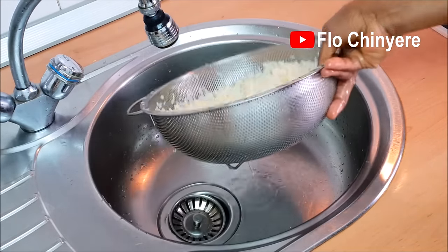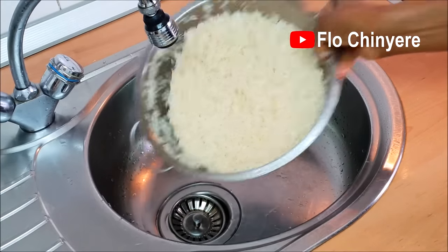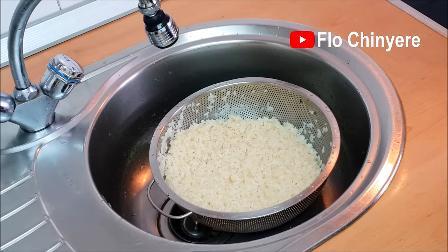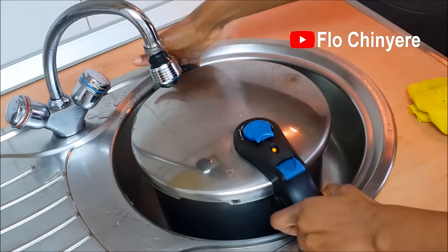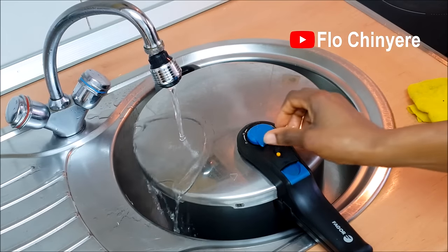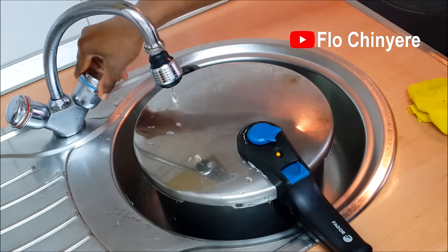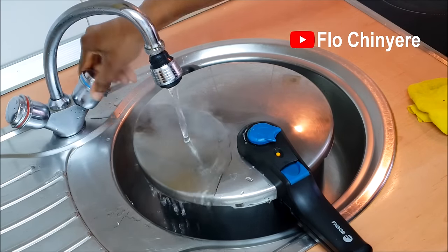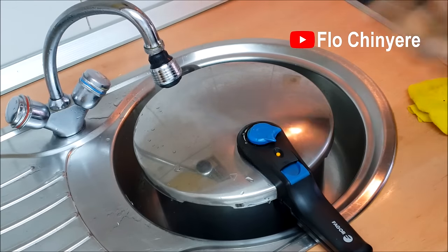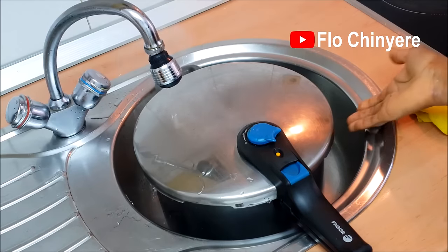So you leave it here to drain while we continue to wait for the chicken to get done. Chicken is done. I'm doing start and stop so that the stock will not fall out. Because if you do it cold turkey, the stock will fall out from the side.